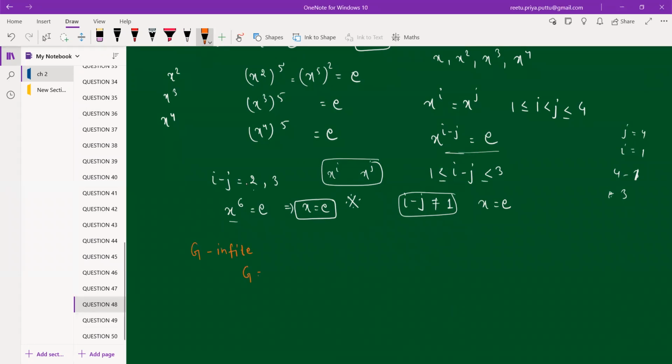G can be of the form, say, suppose I take Z. Then if you notice, the number of non-identity elements of order 5, that is, x to the power 5 equals identity, is 0. Why? Because every element in Z except 0 has infinite order. Okay, clear this thing? Because if you have 0, then 0's order is 1, and else everything has infinite order.